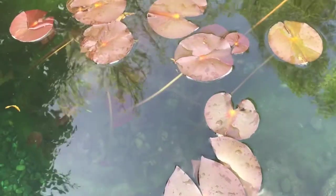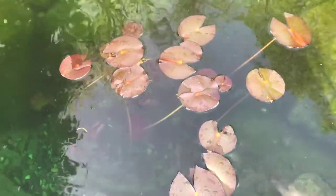But water lilies in particular have just really started to pop up, and you may see some leaves or maybe even a lot of leaves. That's because the water temperature has finally warmed up to where our aquatic plants are going to start taking over, start using the nutrients in the water, and you should start to see less algae and/or string algae if you have a problem now.